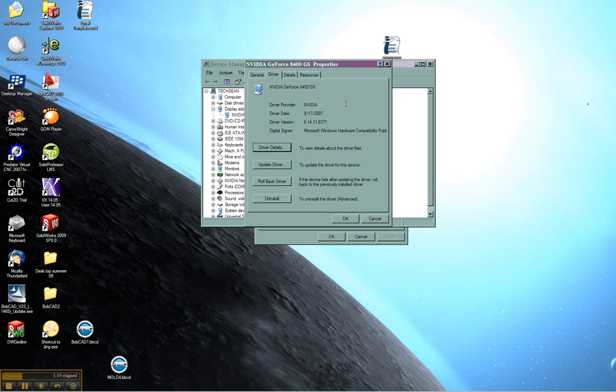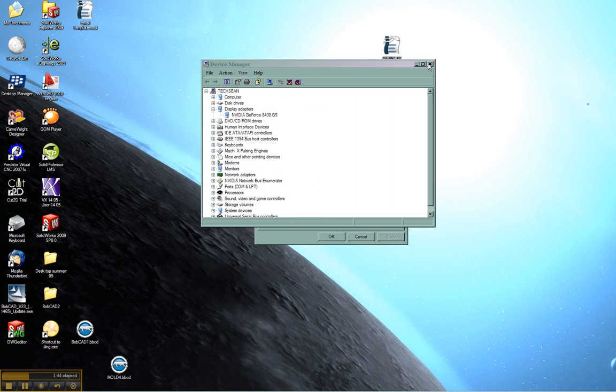Now to check for a graphics card driver update, we need to go to the manufacturer's website of the graphics card. On some computers, you may have to go to the computer manufacturer's website instead. This depends. Some laptops will force you to use updates from the manufacturer of the laptop. So if we close this window, and we'll close the Device Manager.